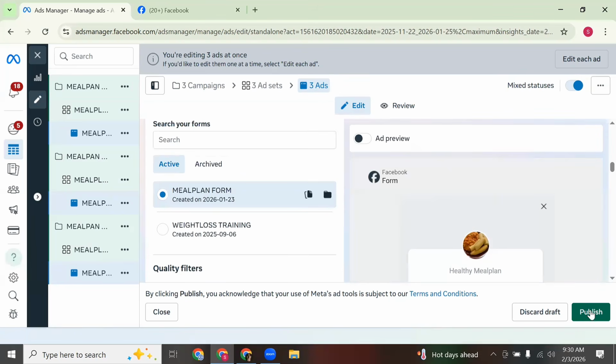If it is 5 adverts, you select 5 of them. When you hit publish, you are publishing 5 of them. So this is the easiest way to publish multiple adverts at once. You don't need to be publishing one after the other. It is stressful and it is time wasting. So this is complete Facebook ad strategy training that will show you exactly how to create your advert easily without having any issue.